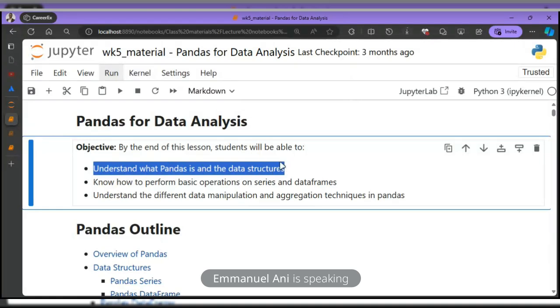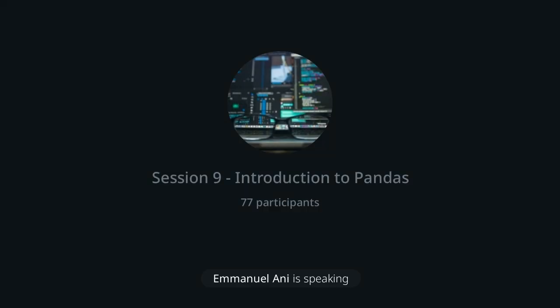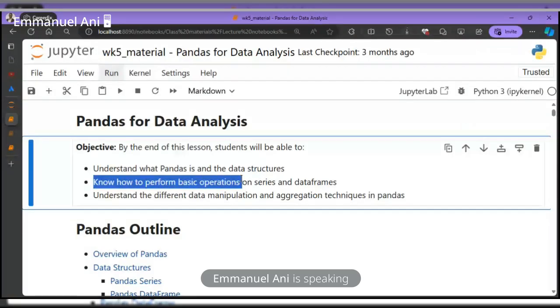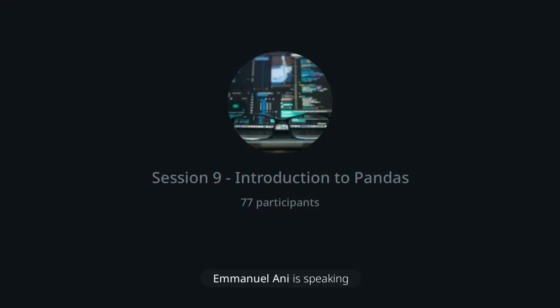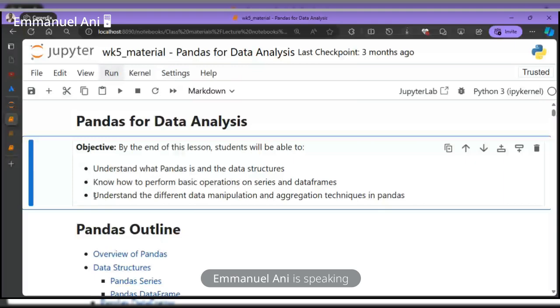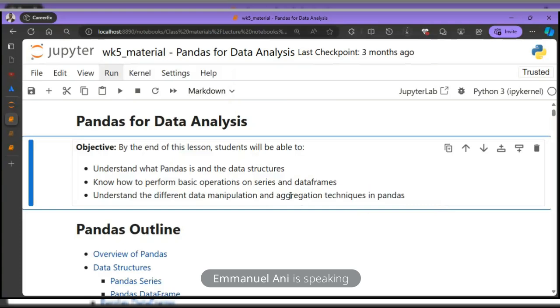You should also know how to perform basic operations on series and data frames. I'm going to explain what those are. You also should be able to understand the different data manipulation and aggregation techniques in Pandas. Although this is just a summary, we're actually going to be looking at a lot.